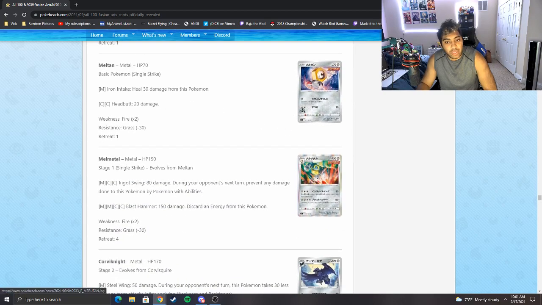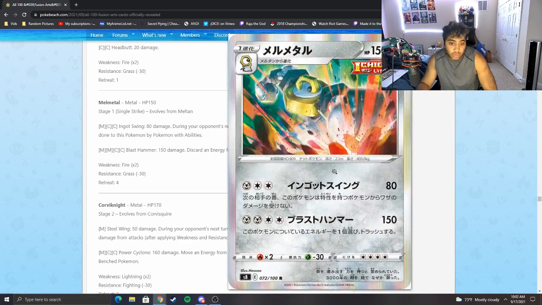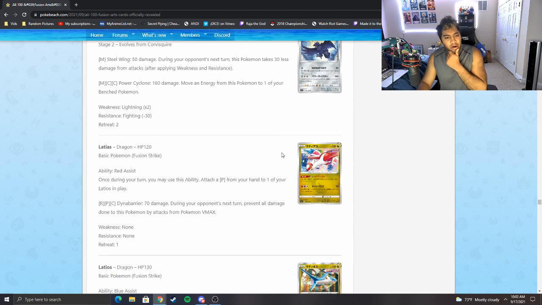Meltan. These are, I guess, one of our second or third Meltan cards we've seen ever because this is new. Nothing crazy. Ingot Swing, MCC 80, and then no abilities. Interesting. It's Single Strike, so that could be something potentially. Corviknight Stage 2. Do we have a Corvisquire in this set? I don't think we did. Metal Steel Wing, 30 less, and then 160. Nothing nuts.